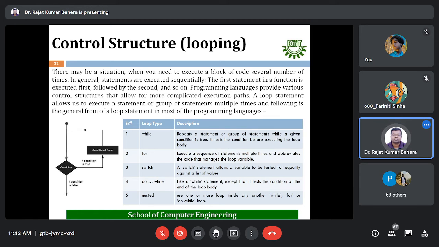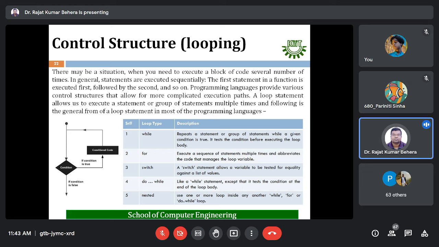Similarly, the looping. All of us know what is meant by looping. We have seen the while loop, the for loop, and also the switch statement, which is applicable here as in C. Then the do while loop, which you have seen in C, is also applicable here.